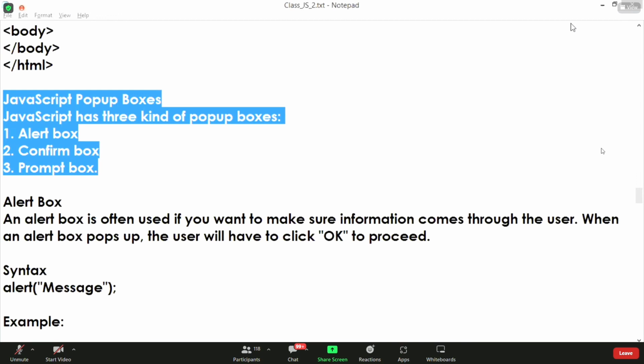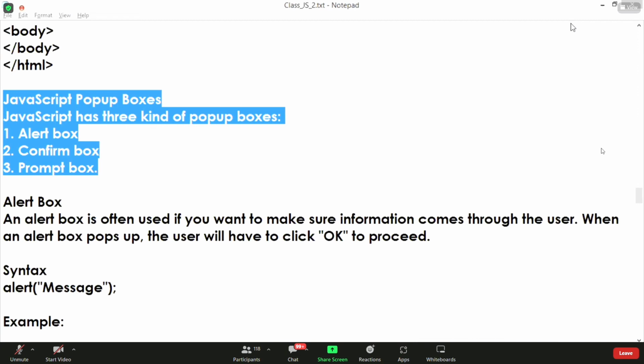Where one kind of data input is required, if you give another kind, it gives a warning: sorry, invalid input, or mobile number length is incorrect, or username or password invalid. Like this, the alert box shows us messages. So the alert is a commonly used pop-up box.